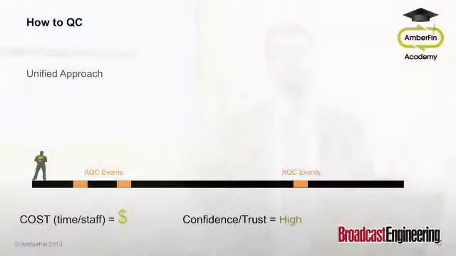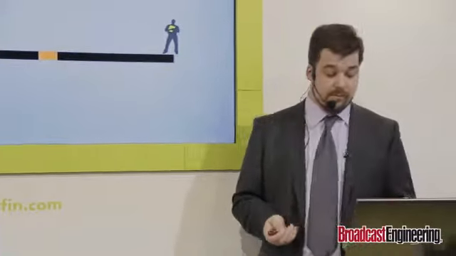So why don't we unify all 3 of those methods, bring them all together. We'll take the automated QC data, they're just events until we've qualified them with human judgment, place them on a timeline, and the operator can just go and check those important events that have been flagged up by the automated QC and detect whether or not they really are errors, and apply judgment to make sure that they really are errors or if they're not. This is going to be quick, so it's going to cost us little in terms of time and resource, and we have much more confidence than any of the other 3 methods on their own.